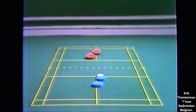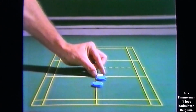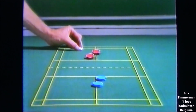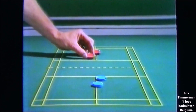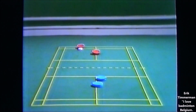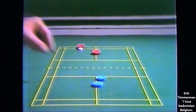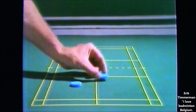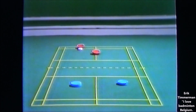The flick serve is played as an attacking move to get the shuttle past the receiver into the rear court. Nevertheless, it does give the receiver a chance to attack it and hit it down. So the serving side must take up defensive positions, they do here, to guard against the attack in the mid-court.